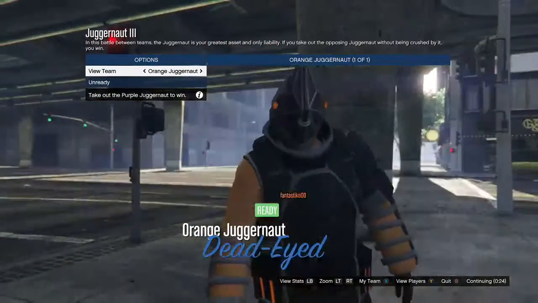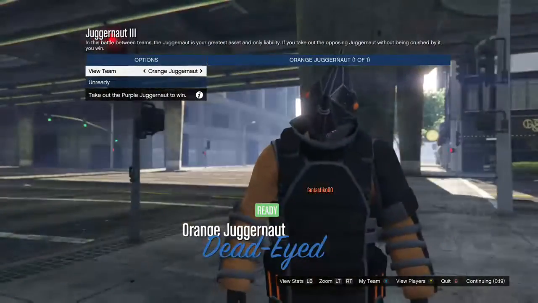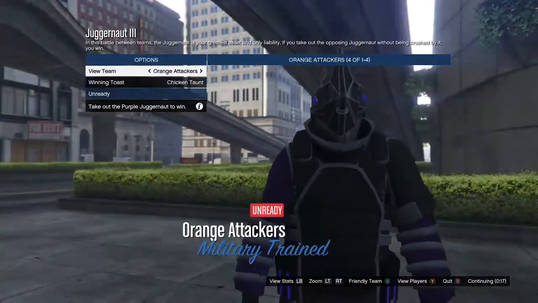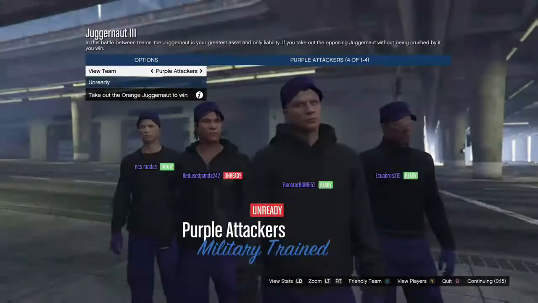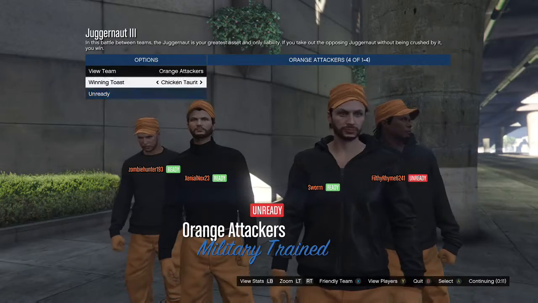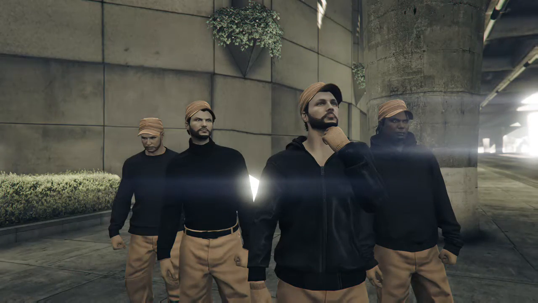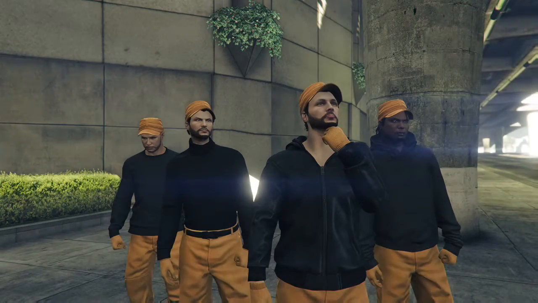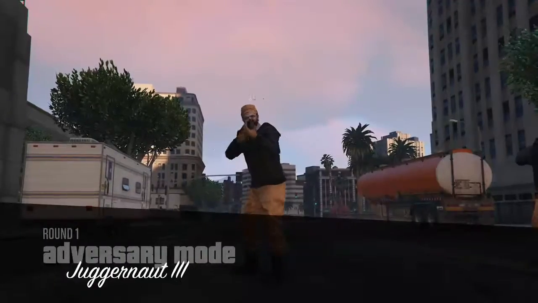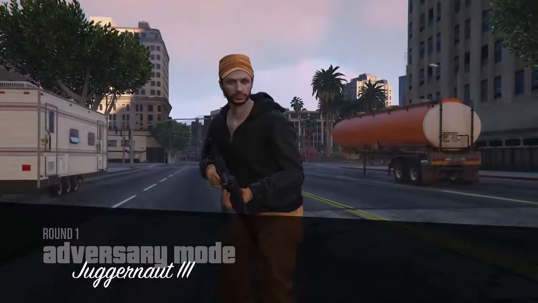Basically, there's one Juggernaut. Oh, wait a minute. We are the people that protect the Juggernauts, because there's two Juggernauts on each team, and there's a set of people on each team. Okay. Oh, no. That's a perfect screenshot right there. Basically, we gotta take out the opposing Juggernaut. I'm guessing they got this from Call of Duty.